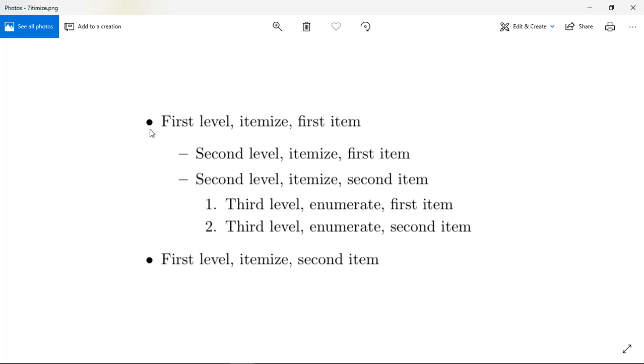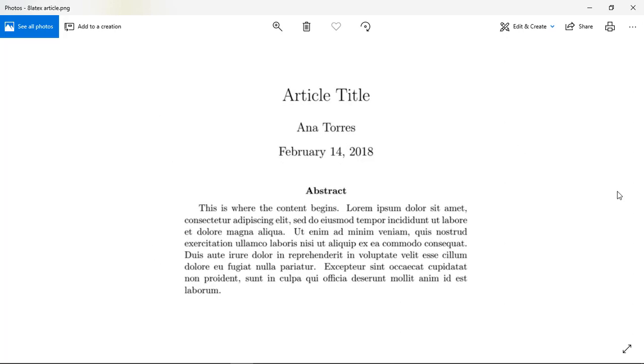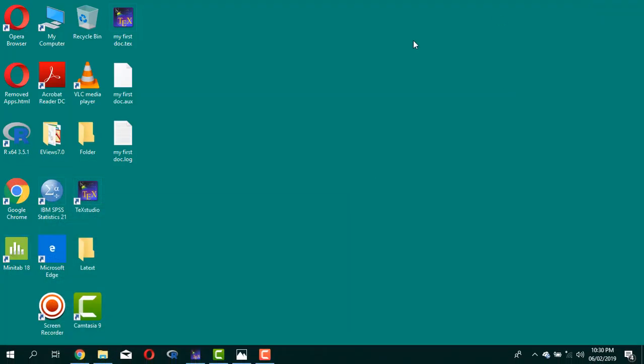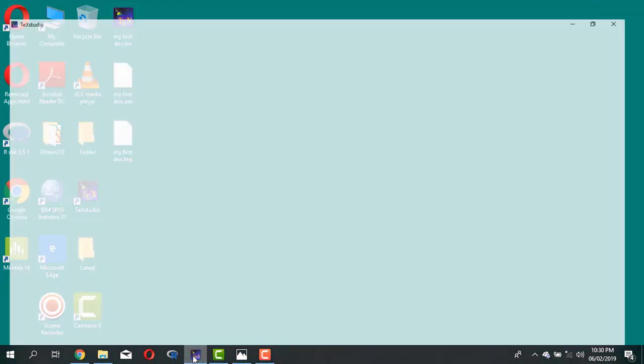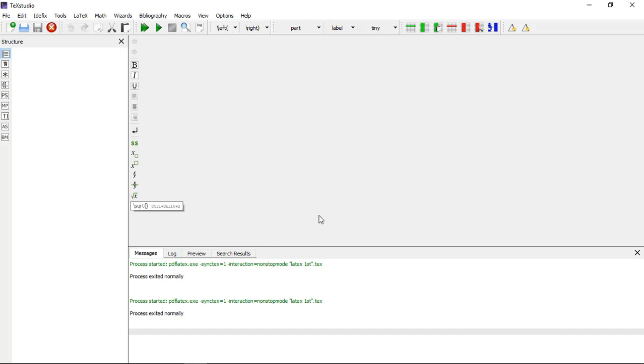This is the way to present bullets and enumeration. You can also get started with it by using simple commands. If you are writing an article or thesis, you can also prepare it by using LaTeX, and your output will look like this. This is the LaTeX environment.